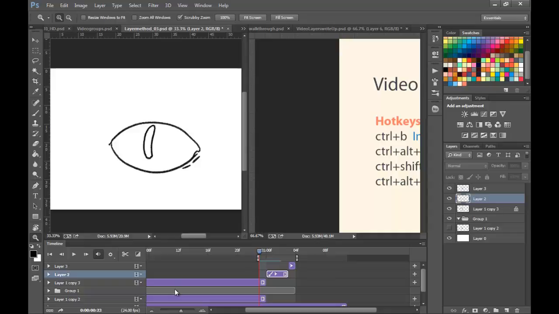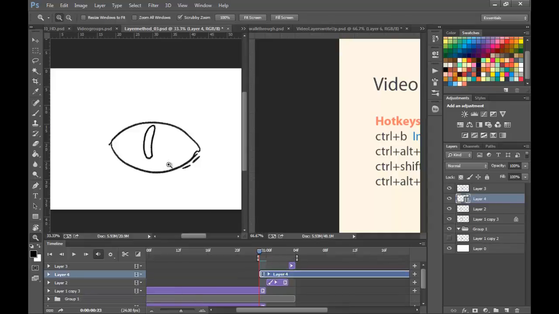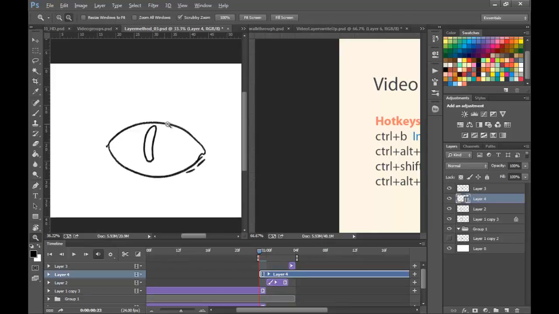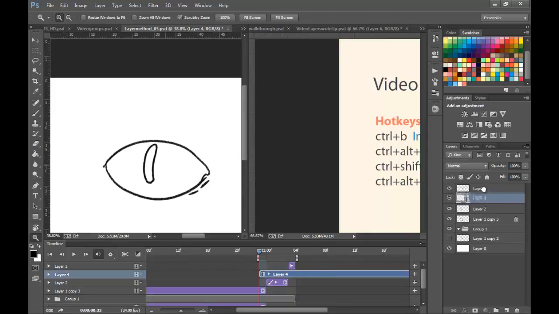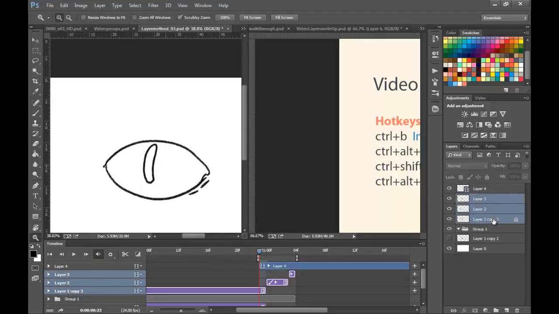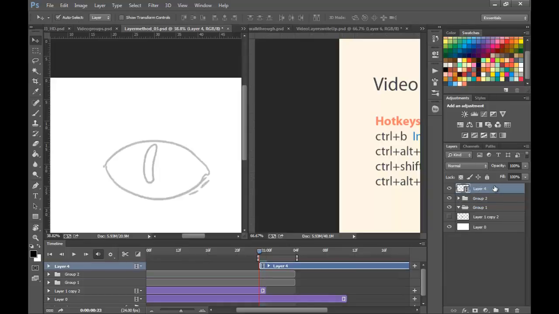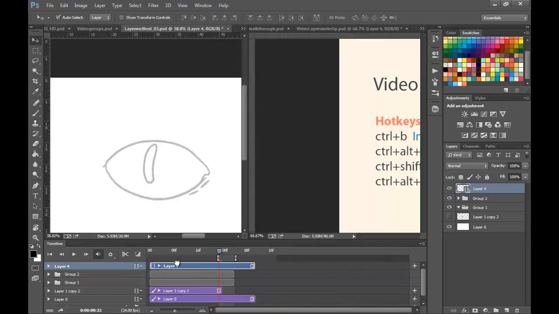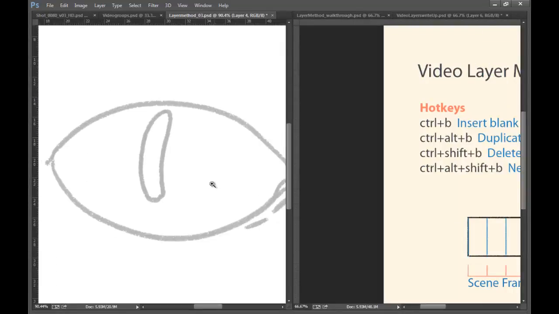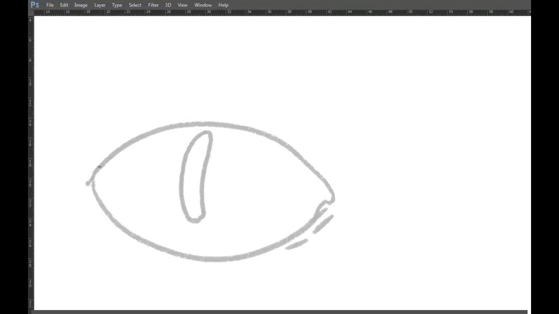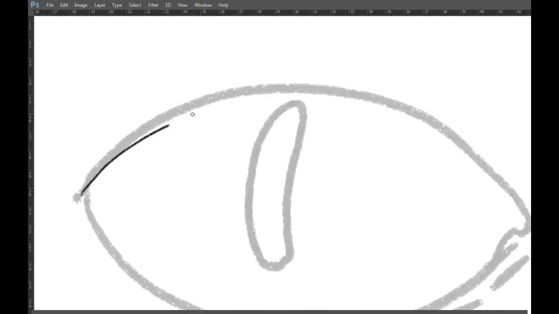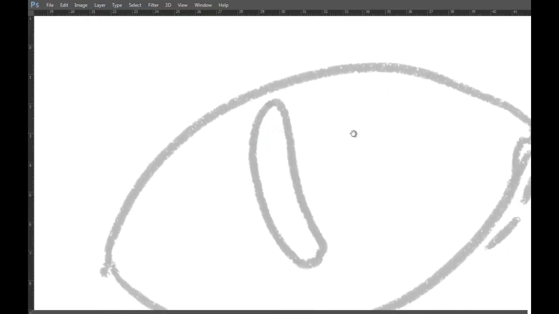Control Alt Shift B. I know these sound like a mouthful, but after like a day of animating, you're going to be just on cruise control with them. You'll just be using them all the time. I'll put these guys into a group. I'll turn the opacity down. And this is typically how I work. I typically do my blocking with the layers, and then I do my actual animation with this method.